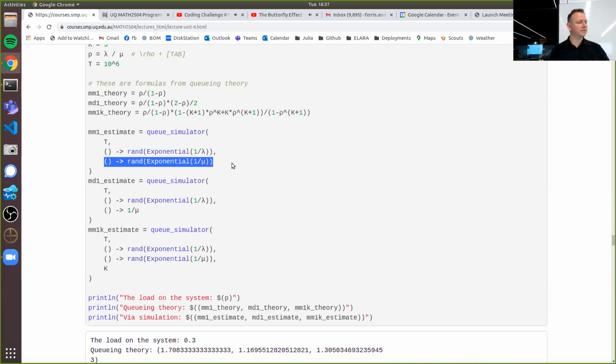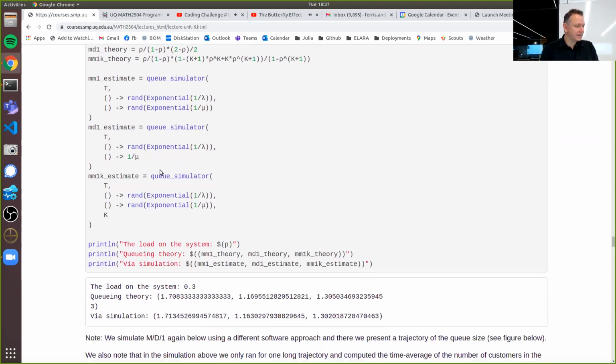Sorry, arrival is the first one, service is this one. The MD1 service time is always equal to this number, 1 on mu. It's always exactly 1 on 1.3, so a bit less than a unit of time. Otherwise the mean of these two distributions is the same.